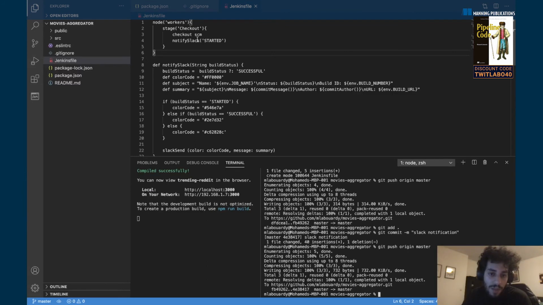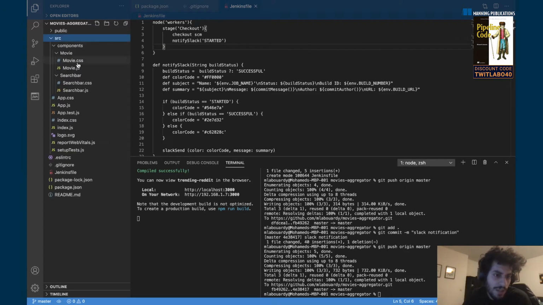So now we have a simple stage which checks out the source code and then sends a Slack notification. What we can do next is start running some tests on our project. The first type of test that we'll be running is quality test. For this web application, I will be using a code linter.